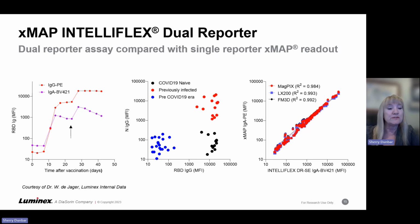And then when we boost at 21 days, we get another spike in antibody titers. And then the IgG remains pretty constant throughout the 45 days of the measurement, and the IgA is starting to drop off more rapidly. In the center, we used the assay with the dual reporter signal to look at the differentiation of different patient types during the COVID era.